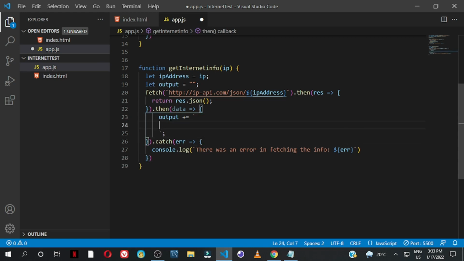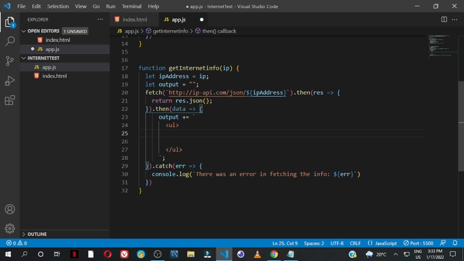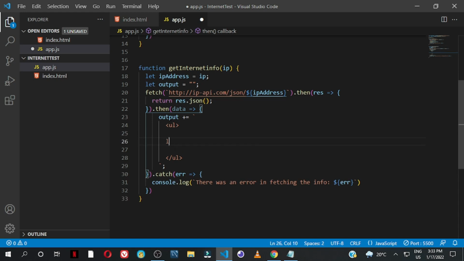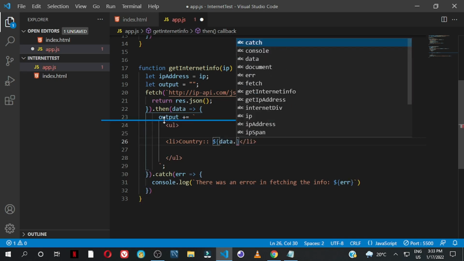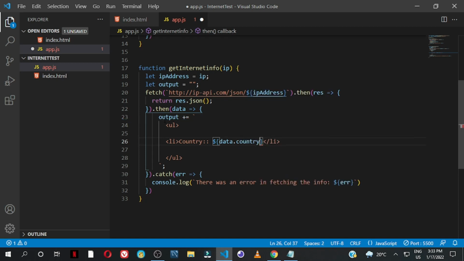You can drop down, and we are going to say it's going to be a ul, and the list items, so li. First we are going to write the text, what the user will be reading, so country, and we shall say dollar, it's going to be data.country.